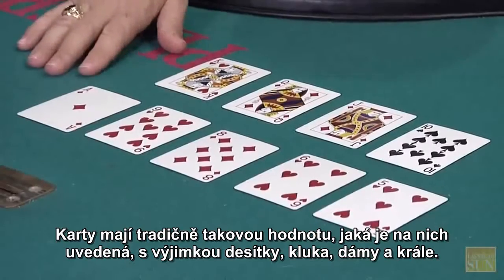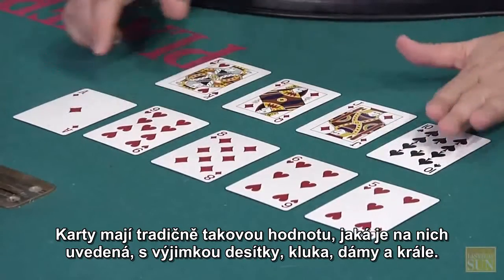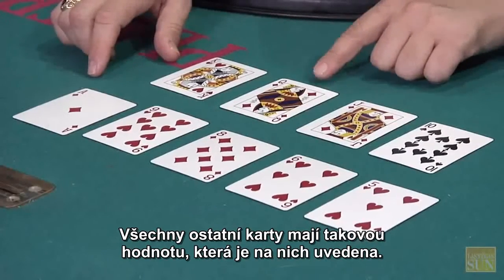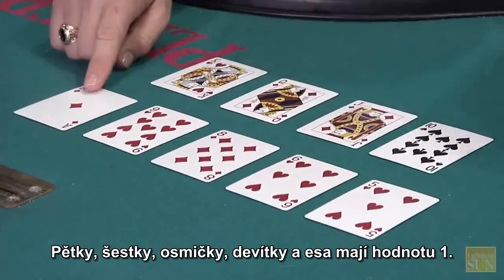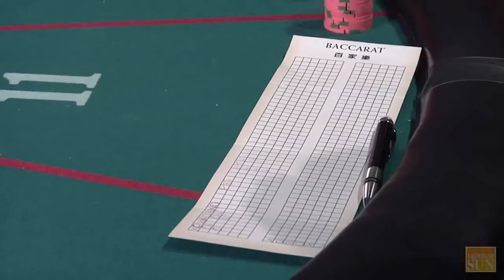The cards traditionally have a value that's stated on the card itself, except for the 10, Jack, Queen, and King. The 10, Jack, Queen, and King have a value of 0. All the other cards have the value that's stated on the card. Aces are 1. The object of Baccarat is to get closest to 9 on either hand.